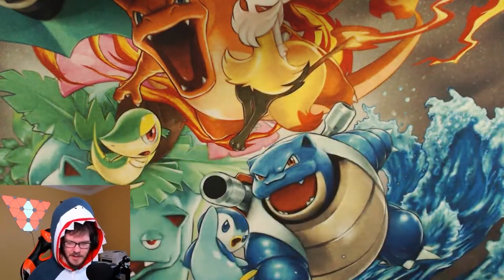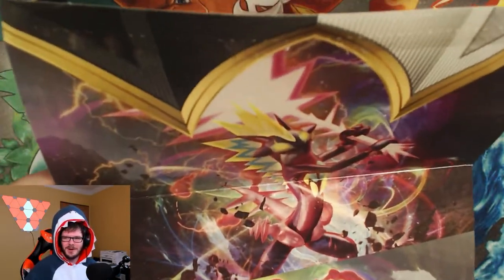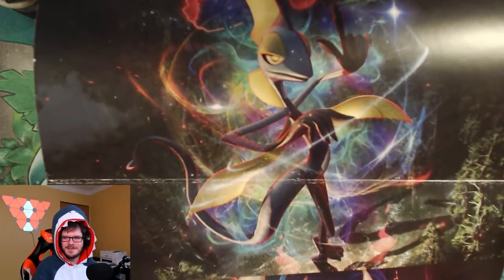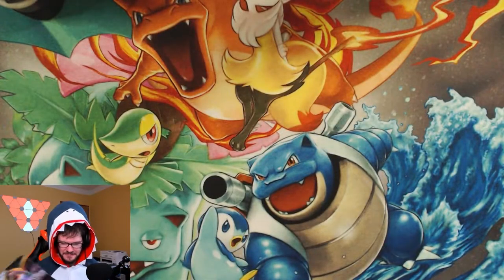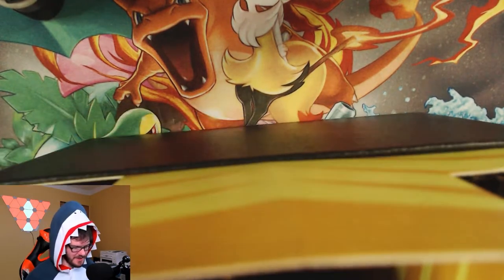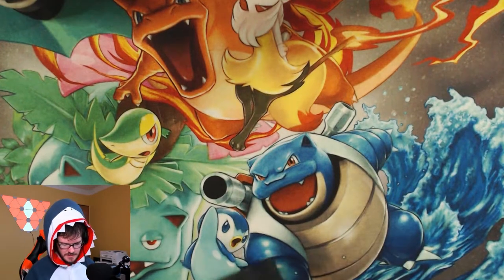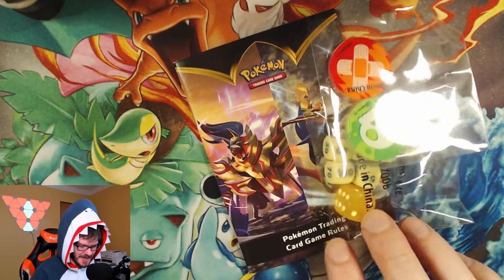And this should have some art in it. We have lots of art in here, of like the starters. Pretty cool. Got a whole bunch of stuff in here. Some rules, some dice and damage counters.